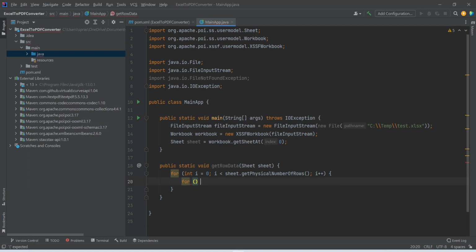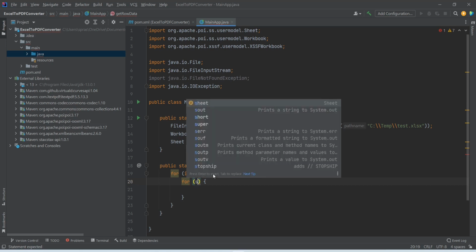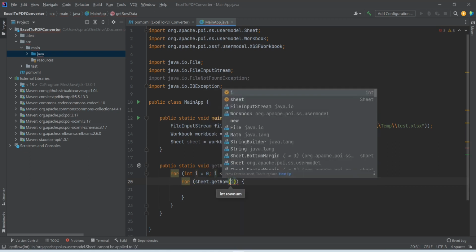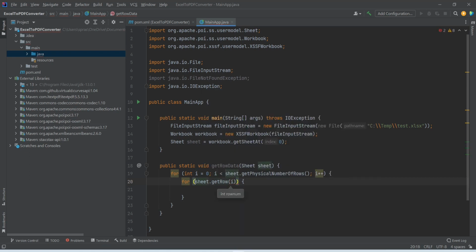So again there is going to be one more for loop. Through the sheet we are going to get the row at a particular index, and on that row we are going to iterate over each cell, right?